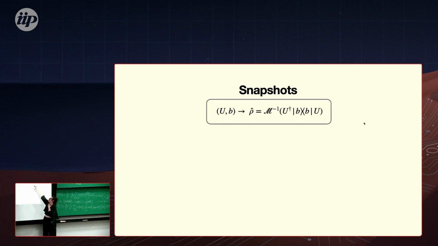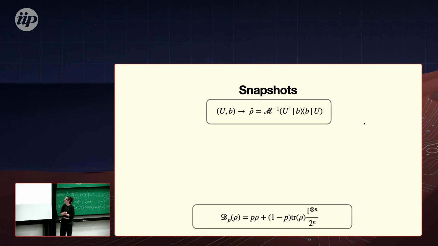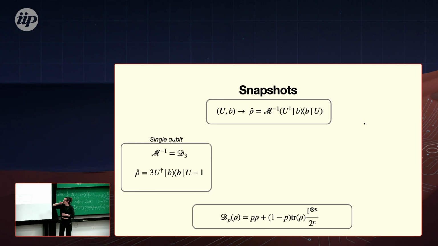If we now apply the inverse of our measurement channel to this post-measurement state that we got out. And just because we will use this, right? So in our single qubit case, our inverse of our measurement channel is the depolarizing channel with strength 3. And if we now just insert this outer product, so our post-measurement state, inside of here, then you will see that this is 3 times the outer product, and then 1 minus 3 is minus 2, divided by n is 2, so minus 1 identity. That's our single snapshot that we built from a single classical shadow.